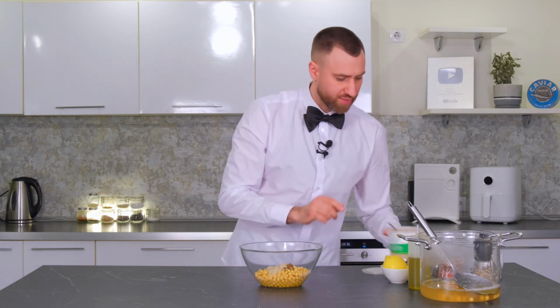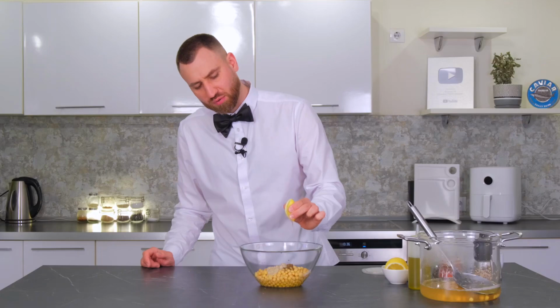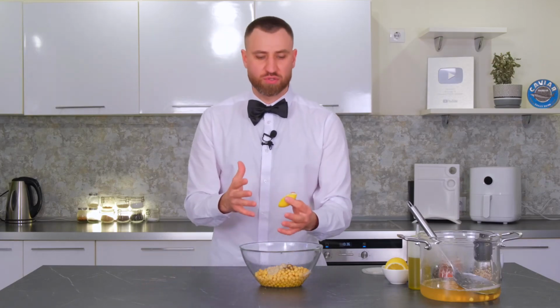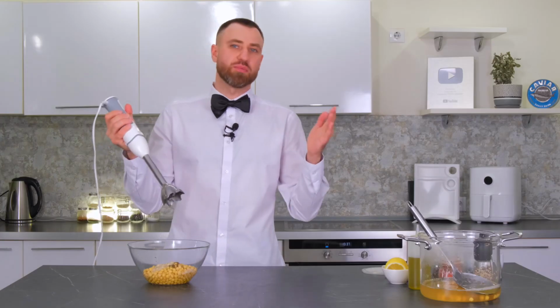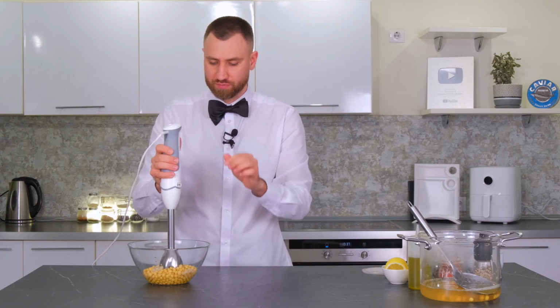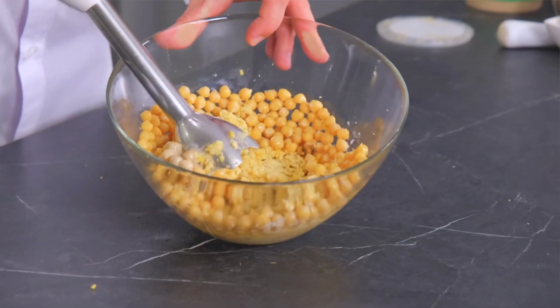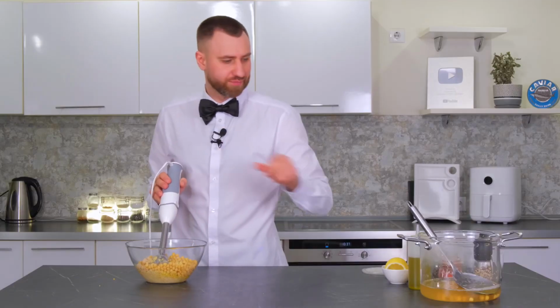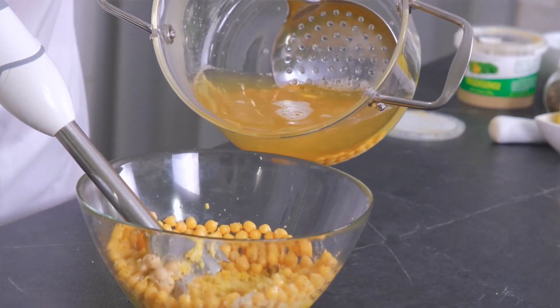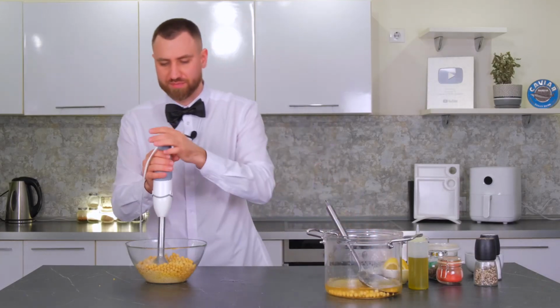That's enough. Lemon juice. I made sure there are no seeds in the lemon, and I calmly squeeze out a bit of lemon. Also, at the end, when we've already blended everything, we'll taste it, and whatever we feel is missing, we'll add. With light movements, we blend the chickpeas. Notice, as soon as I started blending, it became very dry and unmanageable. That's why I add some broth, literally about 100 milliliters to start with. Let's keep going.